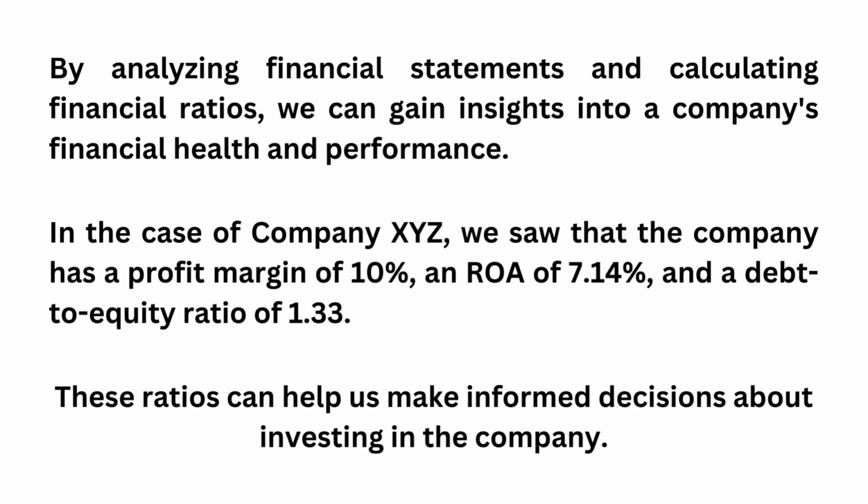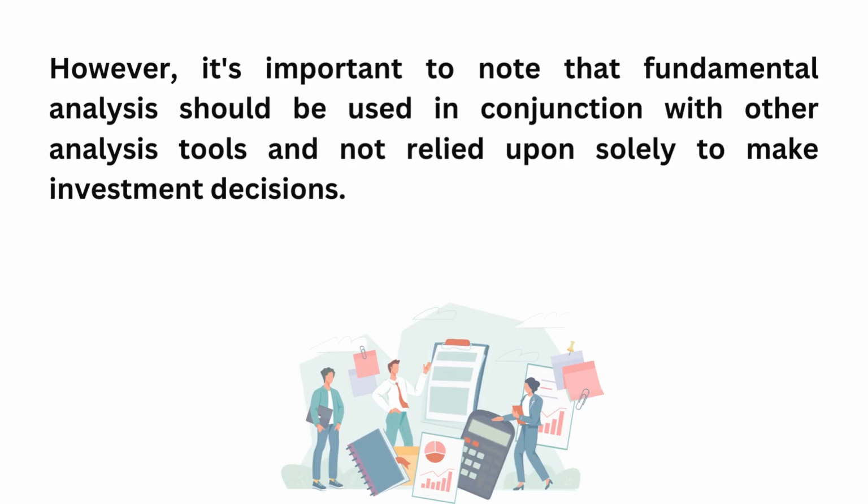By analyzing financial statements and calculating financial ratios, we can gain insights into a company's financial health and performance. In the case of company XYZ, we saw that the company has a profit margin of 10%, an ROA of 7.14%, and a debt-to-equity ratio of 1.33. These ratios can help us make informed decisions about investing in the company.